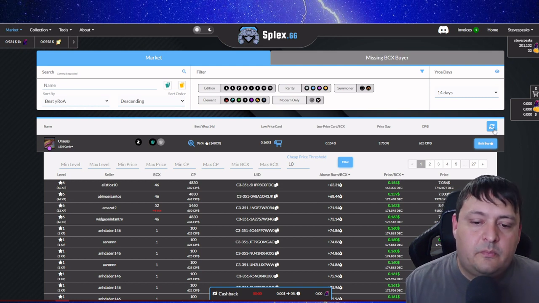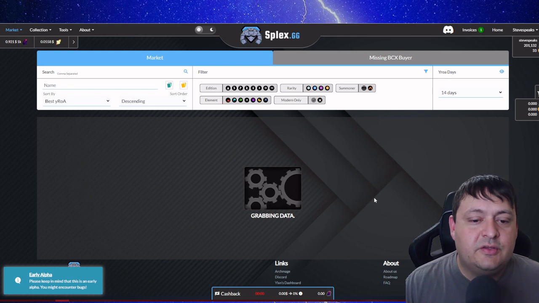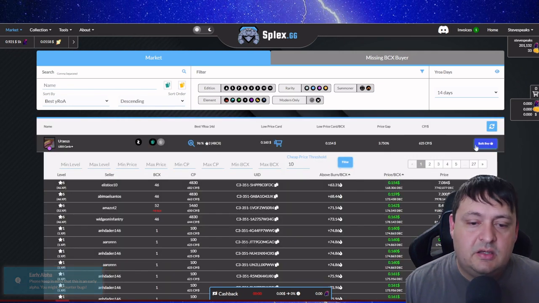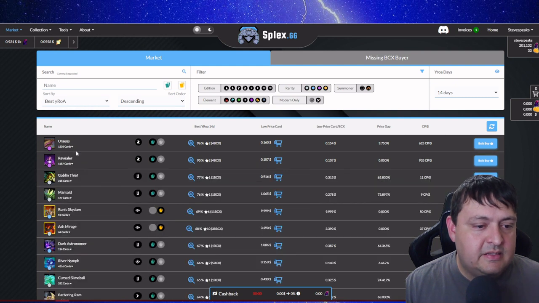Now, this can help you pull down those cards that you want to buy based on, let me minimize this, their ROIs, right? So this one right here says it's 96% per year. This is a 90, this is a 77. They're also showing you what BCX these are at. They're also showing you the BCX that is the highest return.